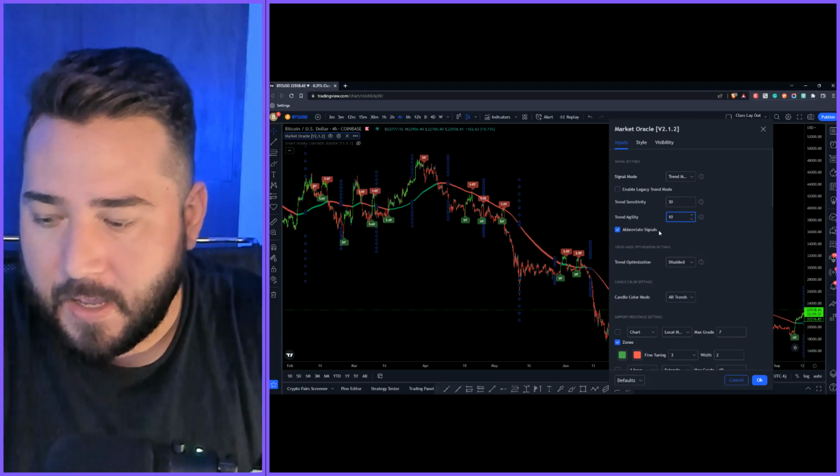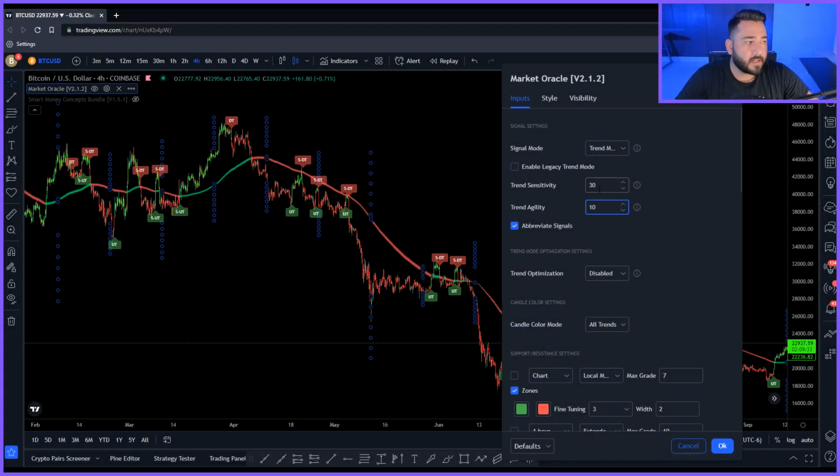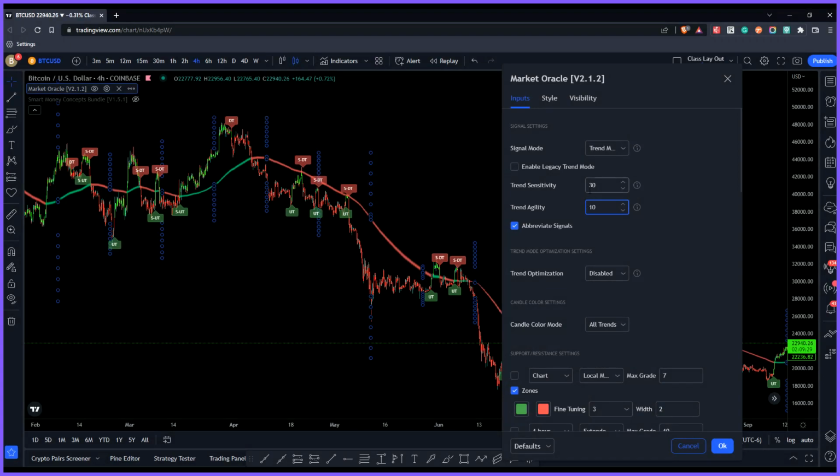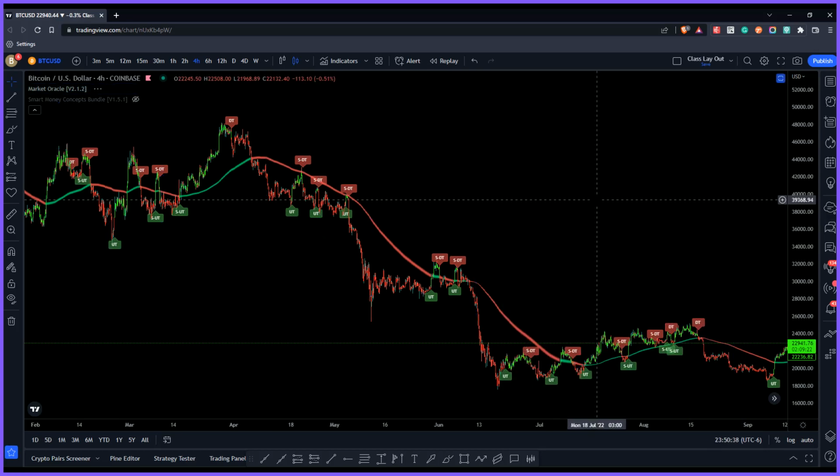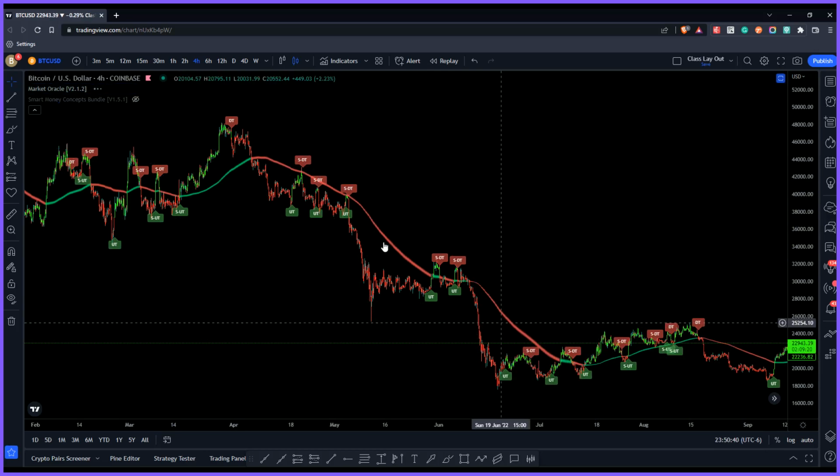So once again, let's get back into the charts, and let's do 30-10 just for now. So once I have 30-10 and I have it on disable, remember to disable it before we have something in here. I'm going to be clicking OK right here, and we have something that's looking like this.